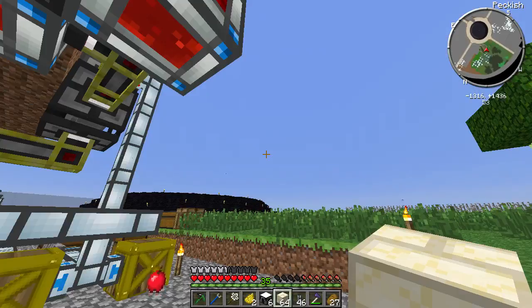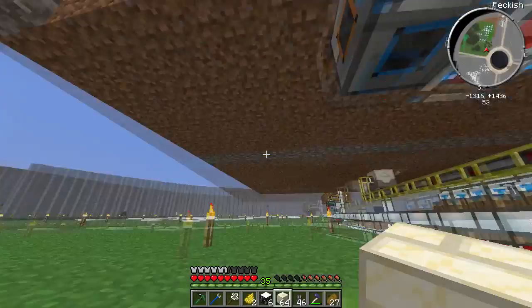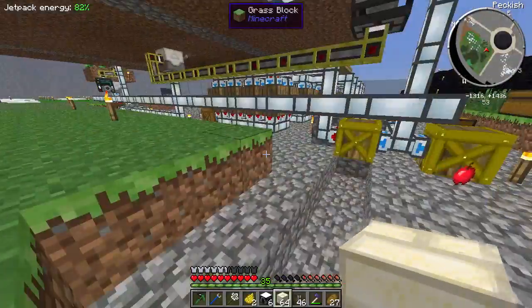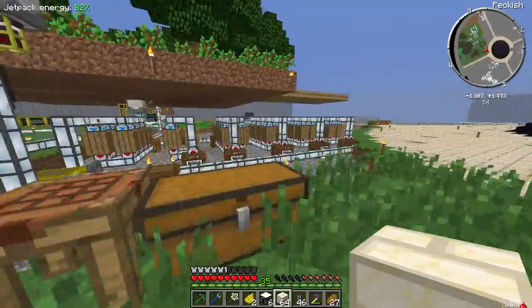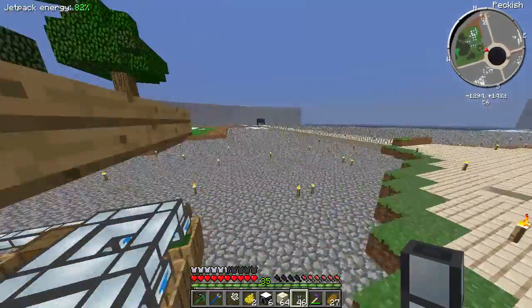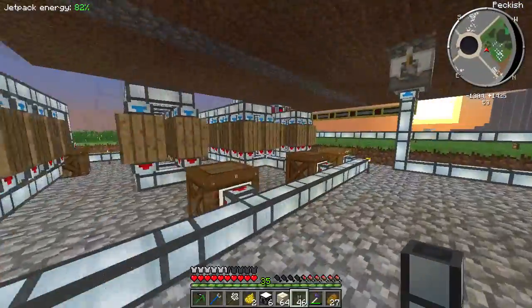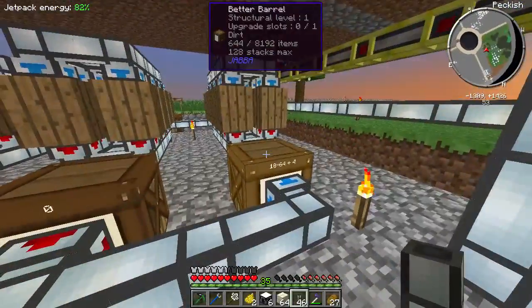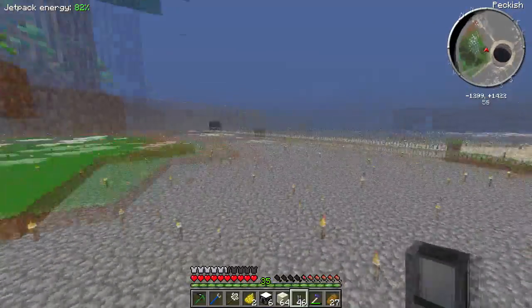So, just a quick walk-through of all the stuff that's changed since the last session. Well, for a start, I massively extended my dirt manufacturing facility because it needed it. These now all channel through to this oversized one where it does generate dirt at a reasonable rate. I mean, it's about one every 2 seconds.